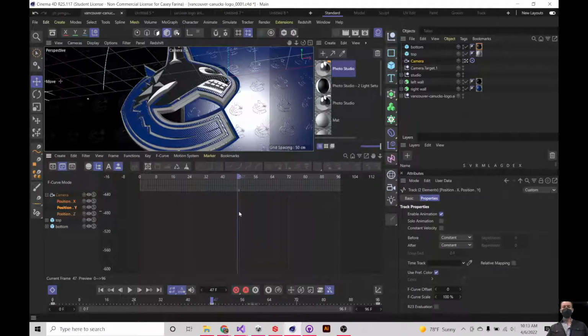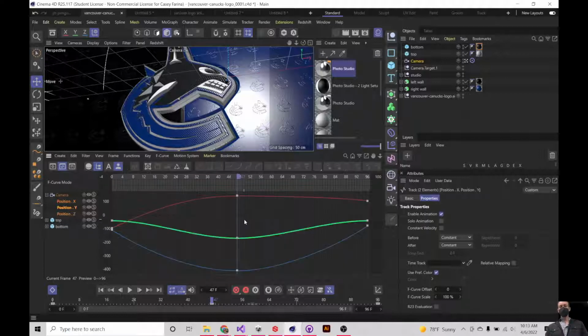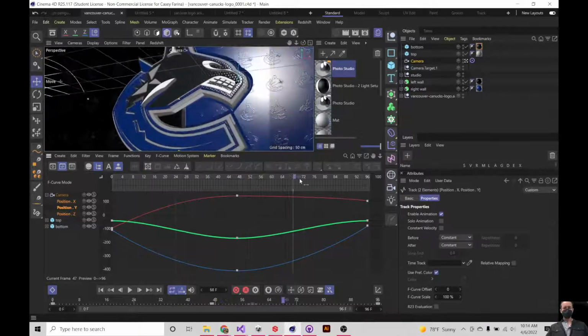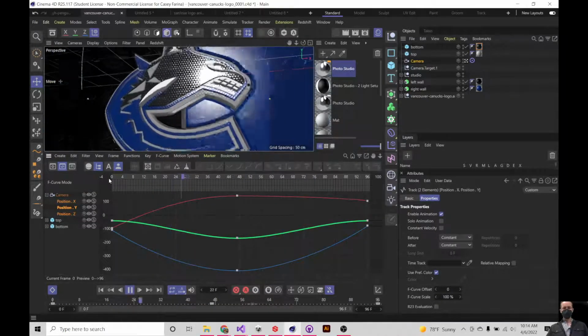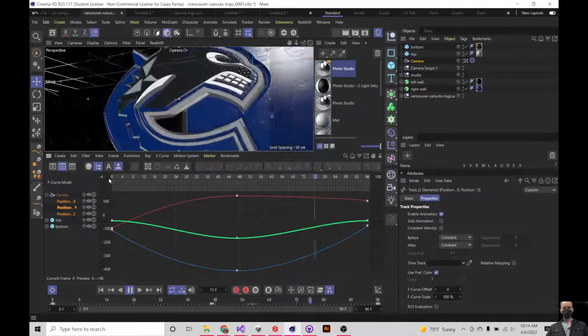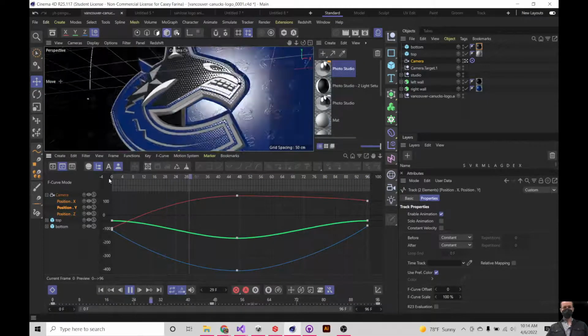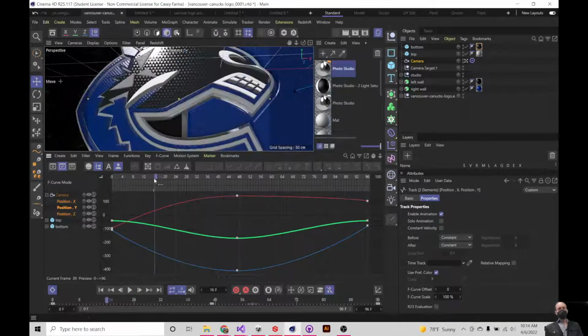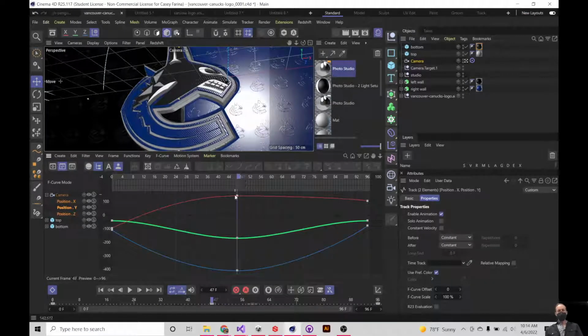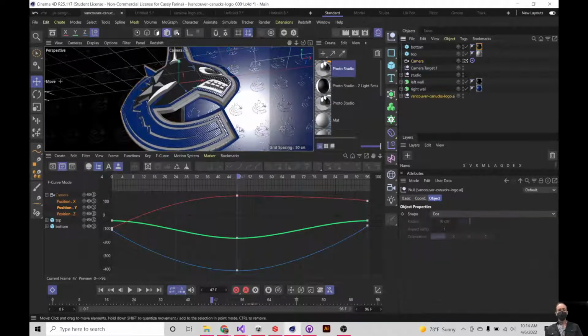Remember, if you can't see something in the window here, H recenters it, renormalizes the view so you can see what you're doing. Cool, let's give it a little bit more action. And so the logo itself here, I'm going to have this move forward slightly.